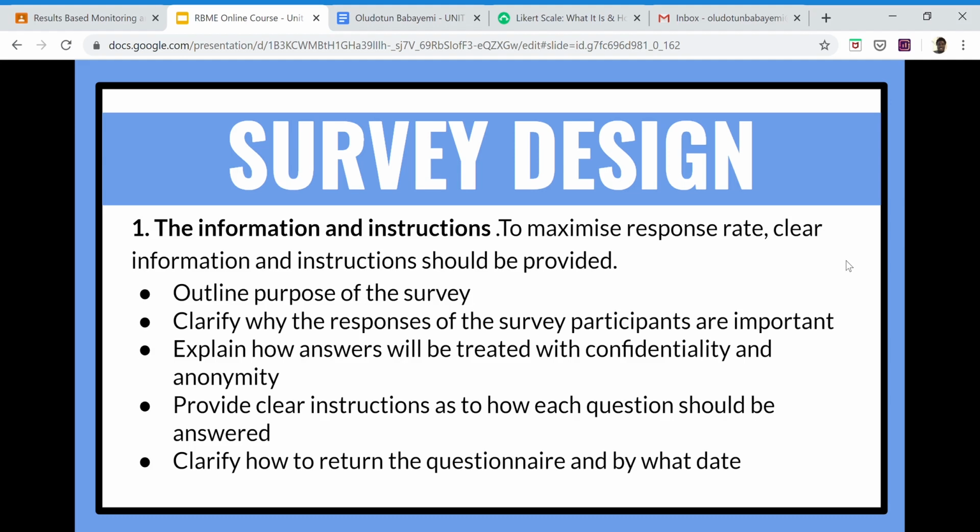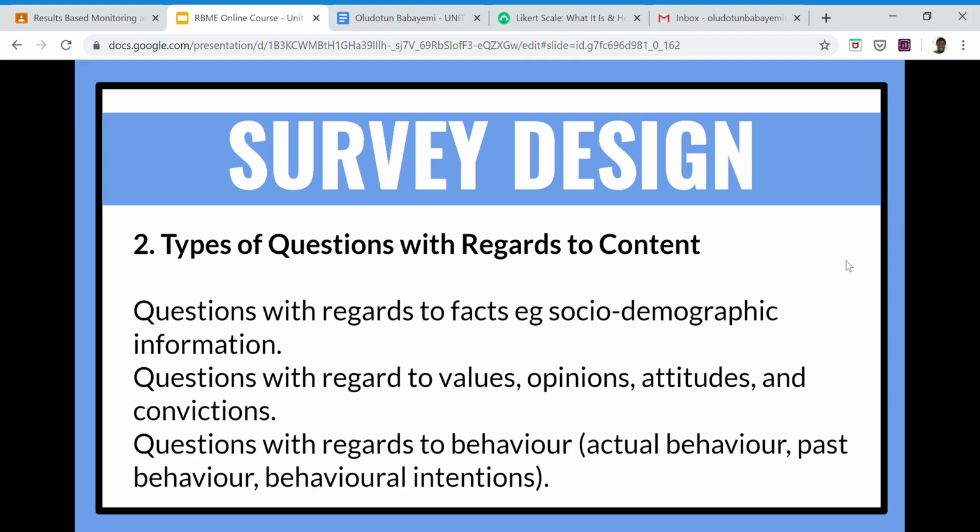Even for face-to-face survey administering, for example, if there's somebody in the field that I need to go and reach out to and be face-to-face to administer the questionnaire, maybe the person uses email or phone, I need to give this kind of information either on phone or via email to the person. So, in order to get the buy-in of the respondents, that's very, very important.